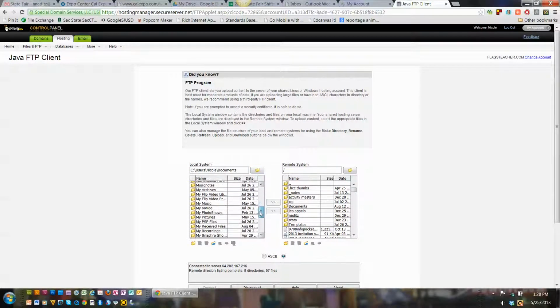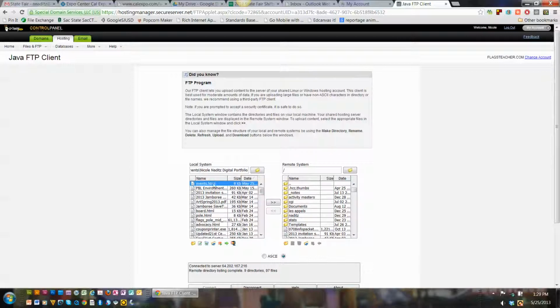So I first go there, and then I go down to Nicole Native's digital portfolio. It's a good idea with Dreamweaver to create one folder into which everything for the website will be placed. Okay, now I've opened that up. The next thing to do is to switch it so that it does things by date, because now I can see that the only thing I've changed today is marked May 25th. Everything I change on a certain day needs to be uploaded at the same time. Today I only changed one thing, so that's the only thing I need to upload. But let's say I had added a PDF file. That file would also have today's date on it, and so the file plus the pages that I worked on would all have to be selected and moved over.